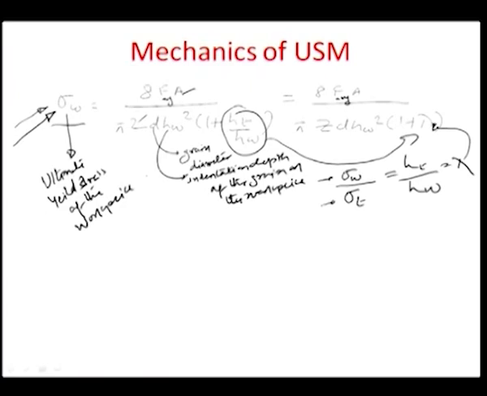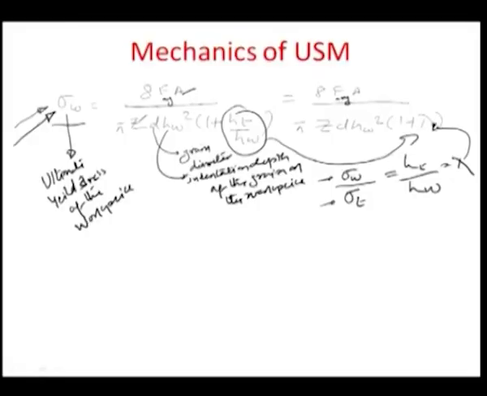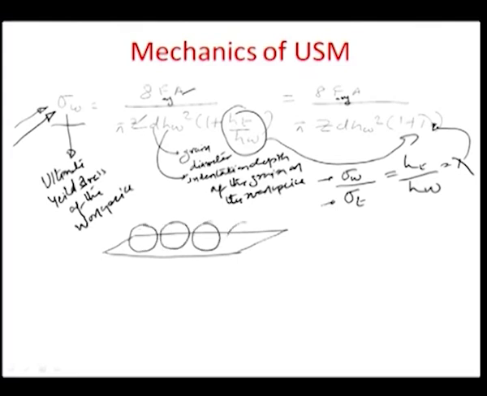Now if we try to see what the Z value is, the grains per impact, the number of grains in contact between the workpiece and the tool in one impact. Let's say we assume that the number of grains acting is inversely proportional to the square of the diameter of each grain, which is obvious because supposing there is an area like this on which you have these many grains, these are the grains on that area, and the average diameter of the grain is given by D as we have predicted before. So this diameter right here is D.